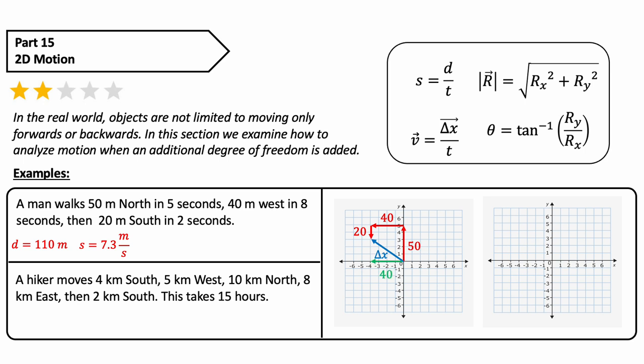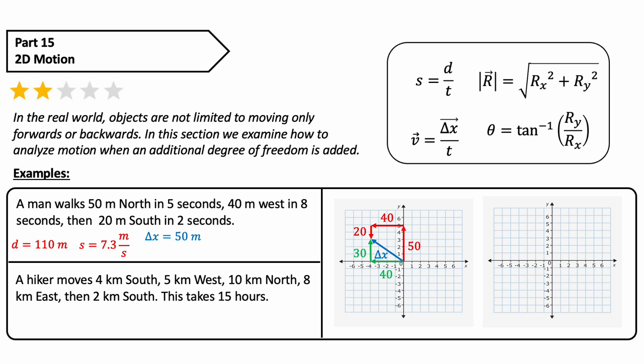And so we have a vector arrow that is moving backwards 40 in the x direction and upwards 30 in the y direction. So what I just did there was make a right triangle where I know the two legs and I'm looking for the hypotenuse. Well, that hypotenuse I can find by using the Pythagorean theorem. So I can do the square root of 40 squared plus 30 squared, and that gives me 50 as my final answer.